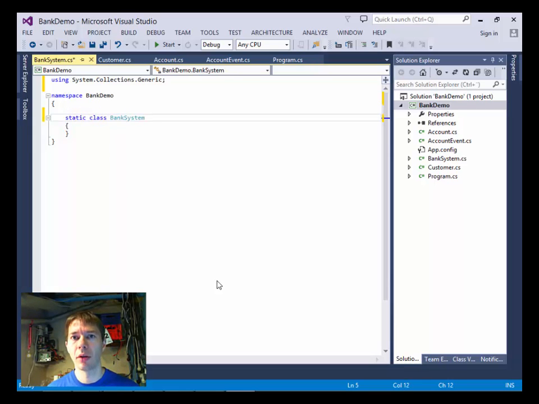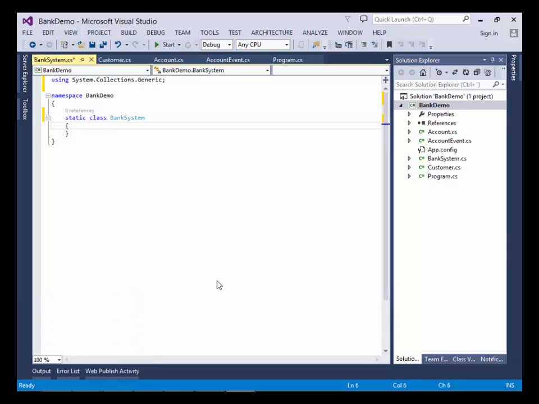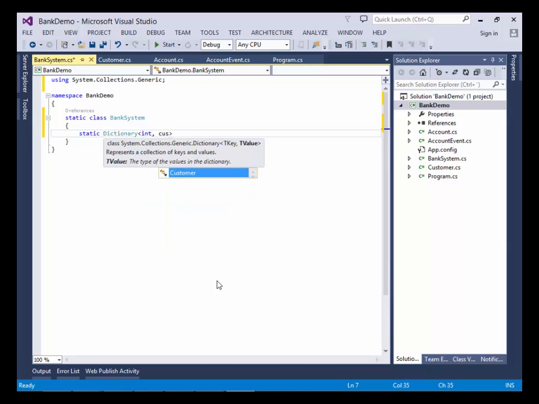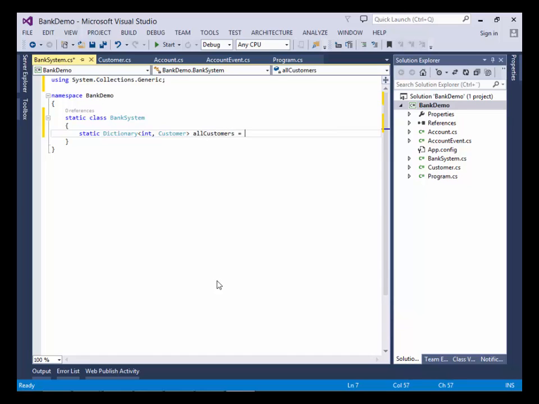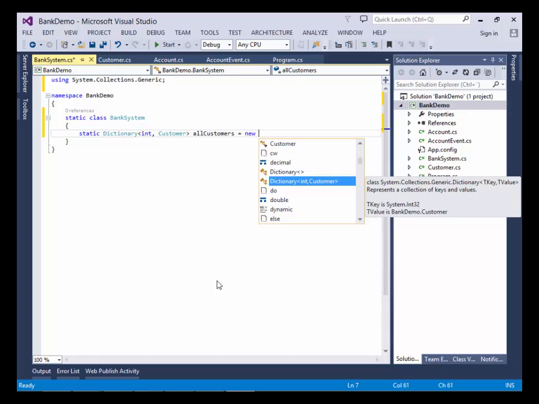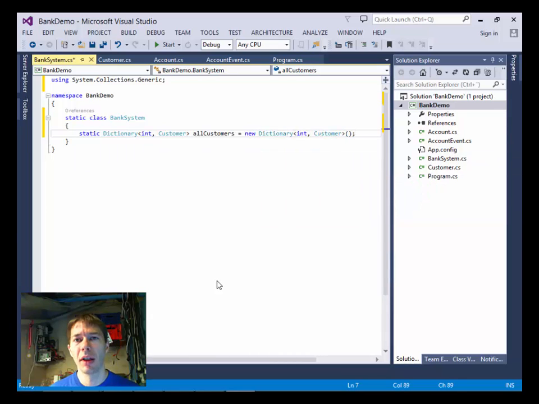When I make a class static, all its content has to be static. Instead of a list, I'm using a dictionary.